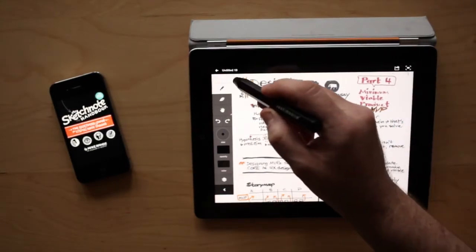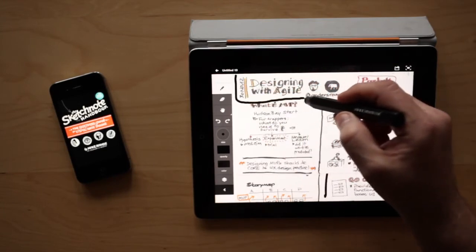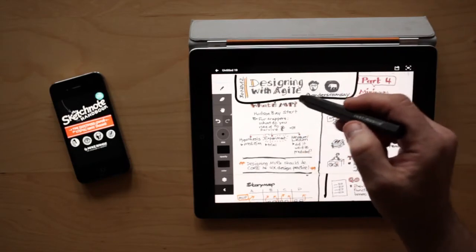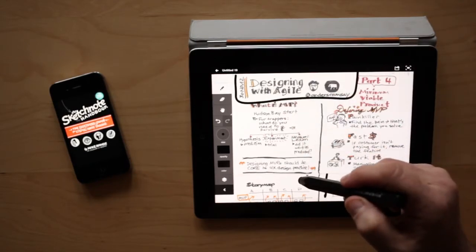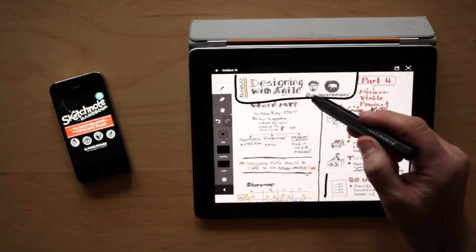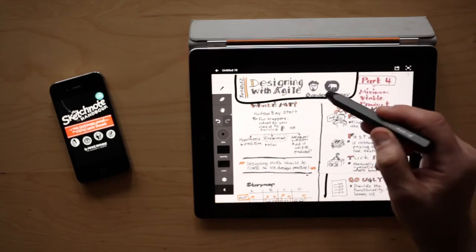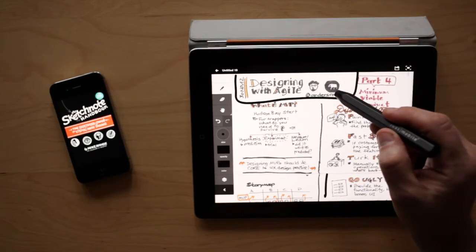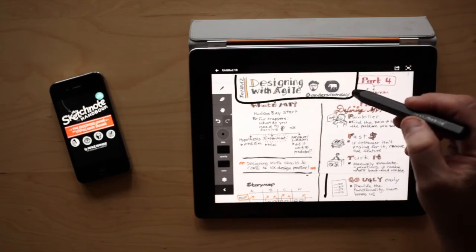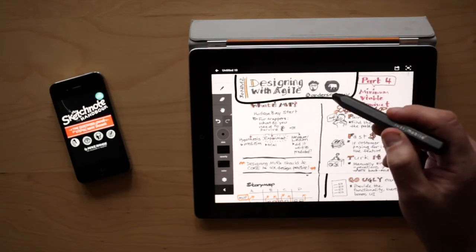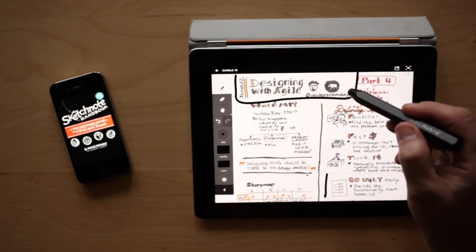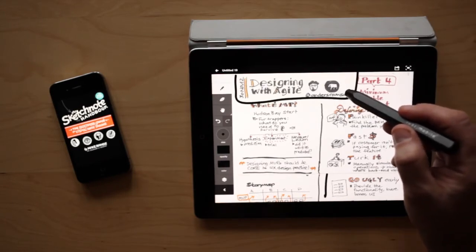And what I like about the sketchnote is her use of this space right here is really cool. So she's found a way to put the title of the talk, Designing with Agile, as well as the person, Anders, and a little drawing of him, and then the Rosenfeld Media icon, which I immediately recognized up here in the top left corner. So I don't know if she did this ahead of time, but I really like this use of space. It doesn't take a lot of space, and it works really well to identify what it is you're looking at in a quick way.